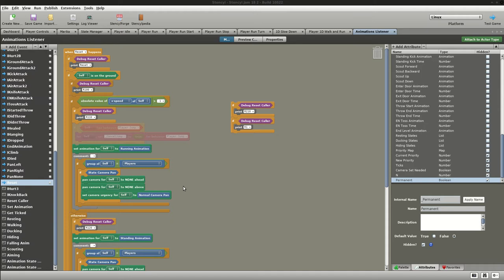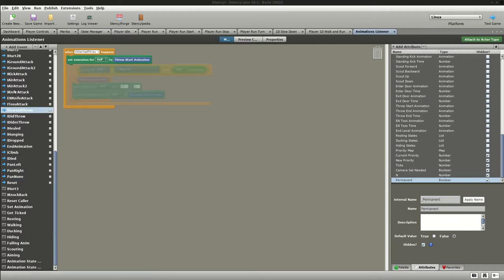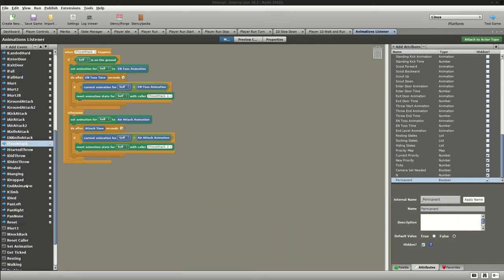Basically, if another animation ends, it has to figure out what animation to revert back to. And you can see evidence here of issues I've had with this, because all these little print flags are there to help me identify where something's going wrong. And there's just all these print statements in here.